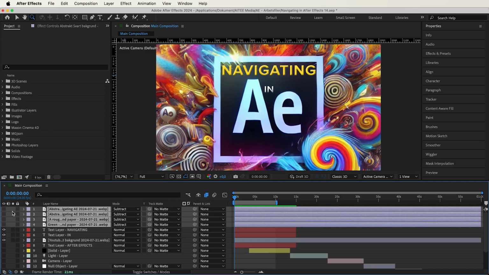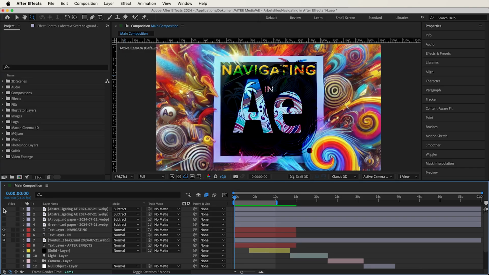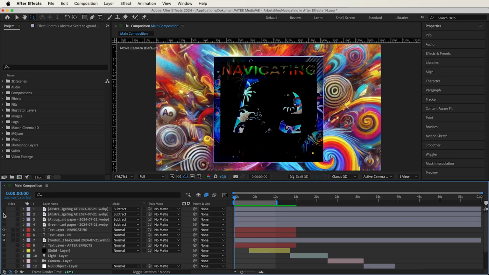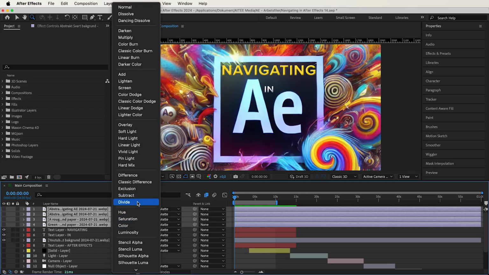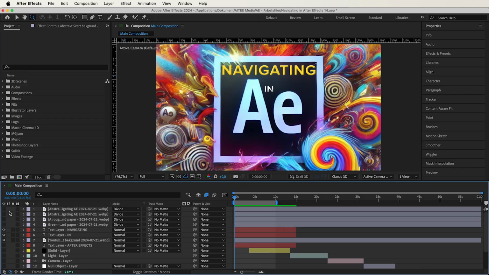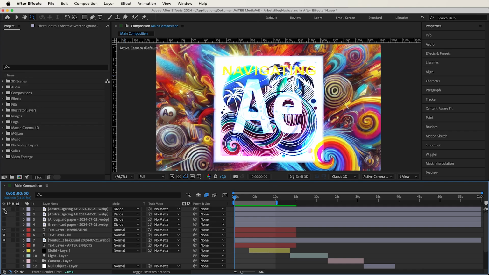Subtract will remove or subtract the top layer color from the underlying one, and thus give a completely different look with less color and brightness. So actually, the brighter the source image is, the one on the top, or certain parts of it, the darker the areas on the underlying image will become. The last one in the category, divide, will function quite the opposite, making the underlying image brighter from darker parts, dividing the underlying color by the image on the top of the source.